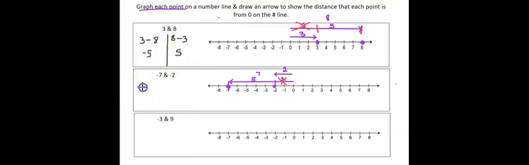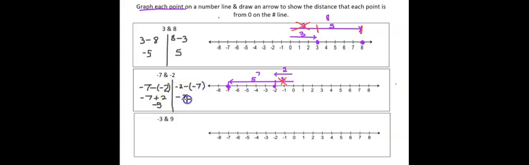So I'm going to write that subtraction problem down. We can do negative 7 minus, that's the numbers I was given, so I have to use what I'm given, negative 2, and I get negative 5. Okay, my distance came out negative again. It's not what we really want. We want it to come out positive. To get that to happen, I've got to flip this around: negative 2 minus negative 7.